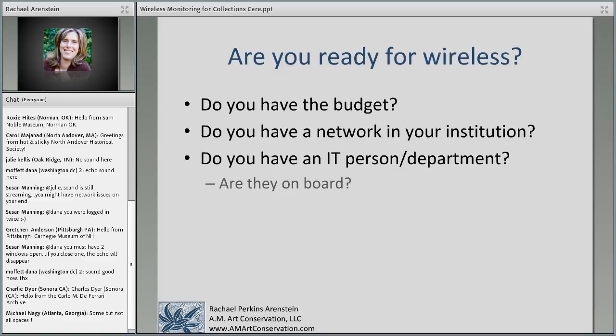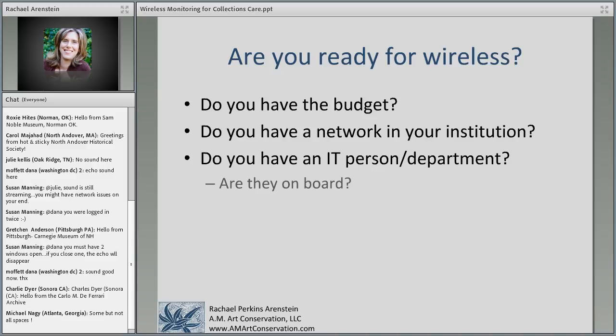The next question, though, is whether you're really ready for wireless. The questions that you need to ask are, do you have the budget? Again, the wireless systems are going to be more expensive than the standalone data loggers. Just like with the standalone data loggers, there's also a lot of wireless systems out there. And so in choosing the products that I wanted to talk about today, I tried to keep in mind that the Connecting to Collections community is geared towards smaller institutions. And so while there's a lot of products out there for advanced users, or components to make cool custom systems, that isn't what I thought was going to be most useful for this audience.